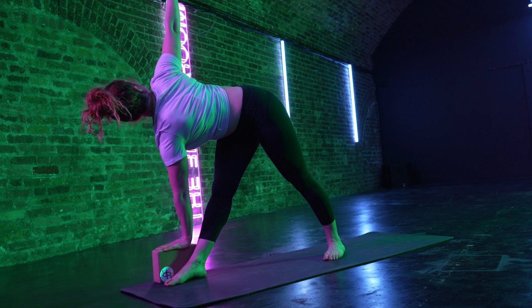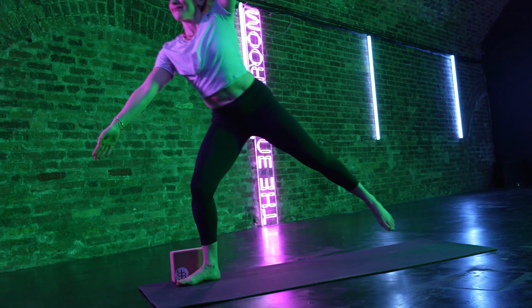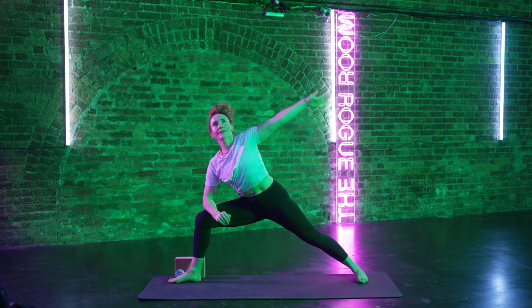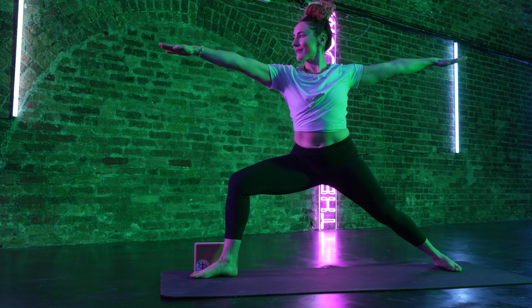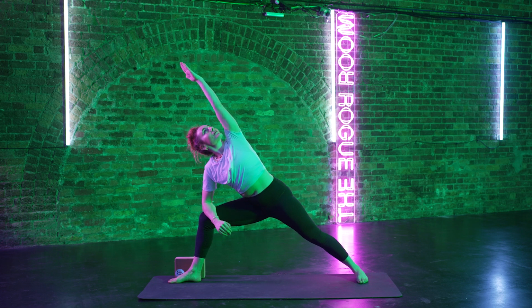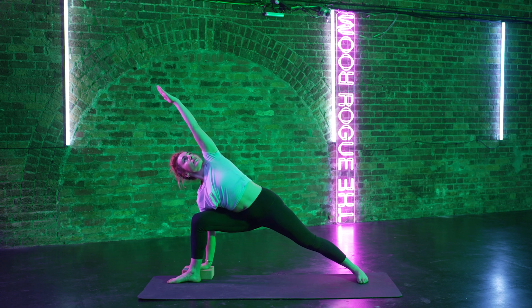To transition into our Utthita Parsvakonasana, we're going to backstroke the arms and step the left foot back into our Warrior 2 stance, whilst bringing the right elbow down onto the right knee and reaching the left arm up towards the top corner of the room, expanding through that left side body, whilst rooting down through the outer edge of the back left foot.